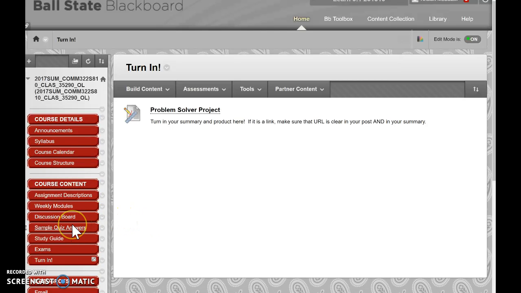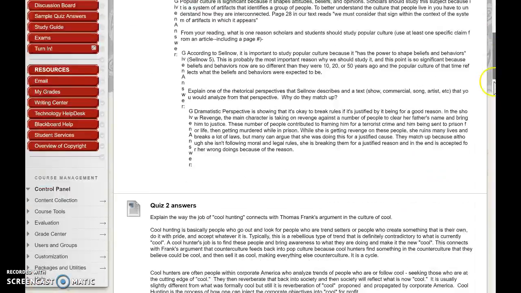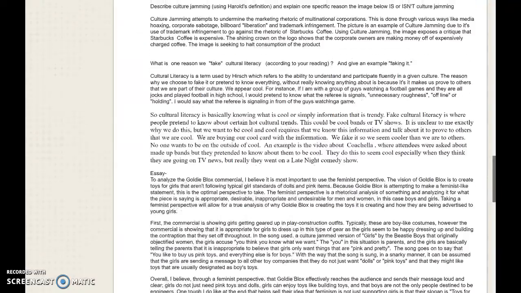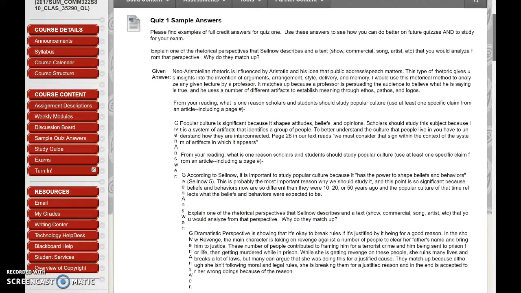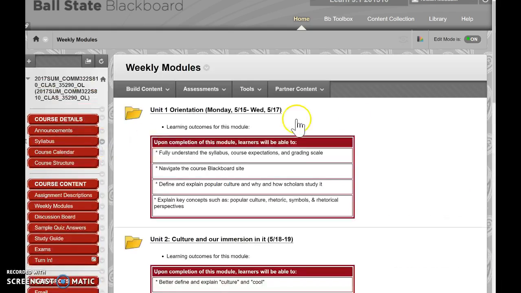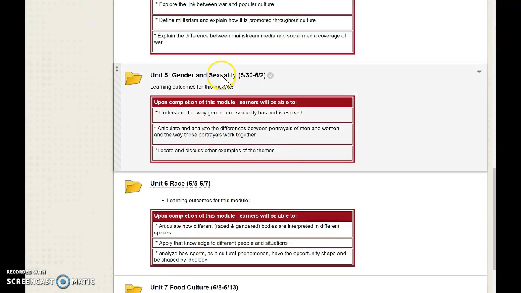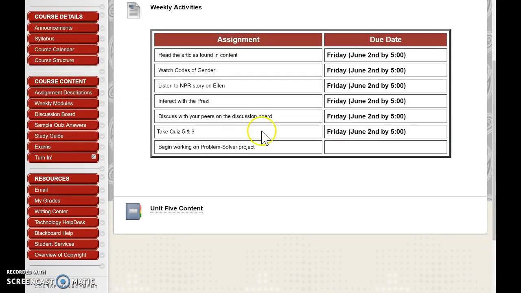Okay, so I have turned in sample quiz answers for the last 2 quizzes that you've taken. You find them at the bottom here, Quiz 5 and Quiz 6. But I also wanted to walk through the quizzes with you because we did have some problems, and several people requested some additional material and information, because I know that some of that gender stuff, and especially that article about Ellen, is kind of difficult. So let's go into the unit. You won't be able to see these quizzes, but I can. I just want to walk through the quizzes and talk through them in case that helps.